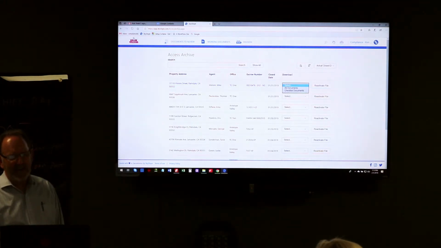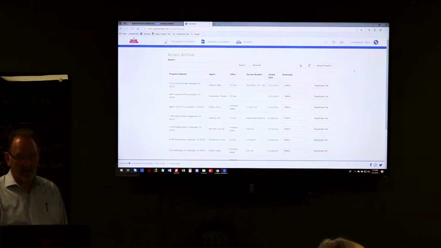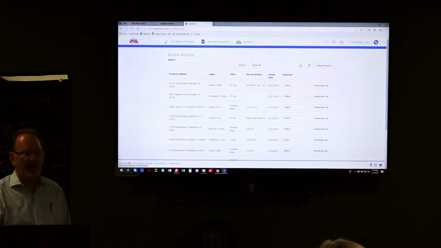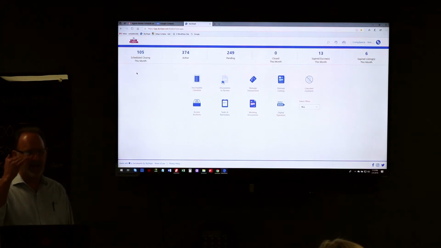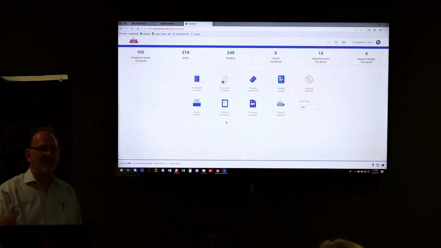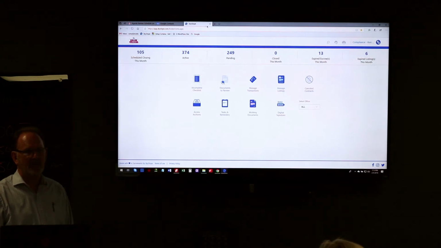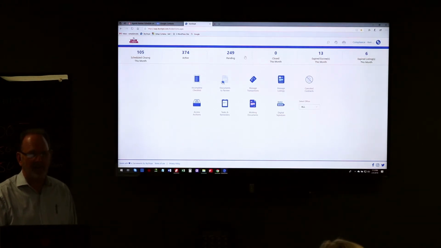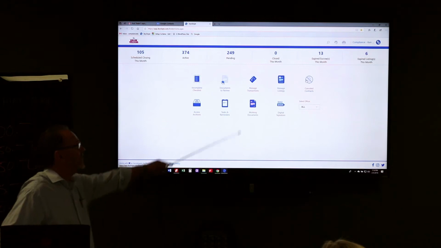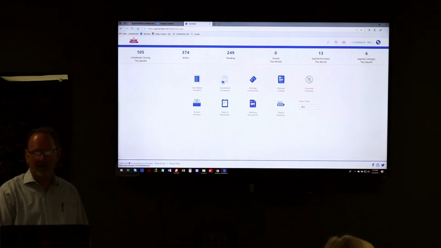Okay? You can't do that until it's archived. So if you're working in a non-archive file, you would just have to download documents individually, okay? If you have a canceled file, and for some reason you need to go back and find something in it, you go over here to canceled files, click on that.